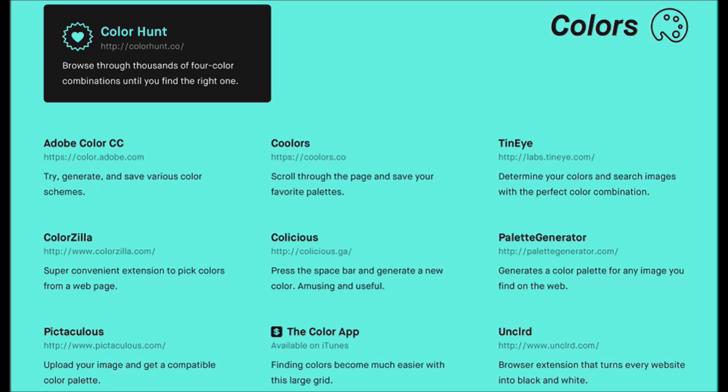I'm sure many of the website designers use it. I'm sure many of the legends in terms of website design must be using Adobe Color CC. I've seen my friends who are much more experienced than me have been using Adobe Color for some time now, and they love it. Professionals use it. Adobe is a brand. Everyone knows it, I would say. So you cannot say it doesn't look like they do the job right. So yes, this one is a very good one.